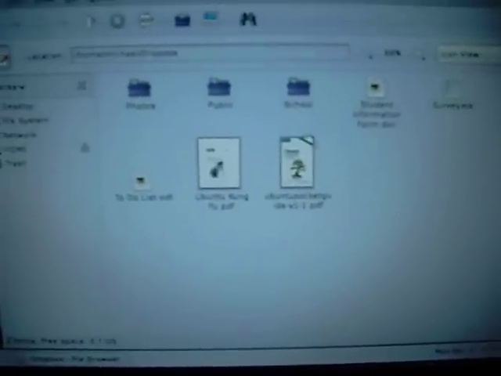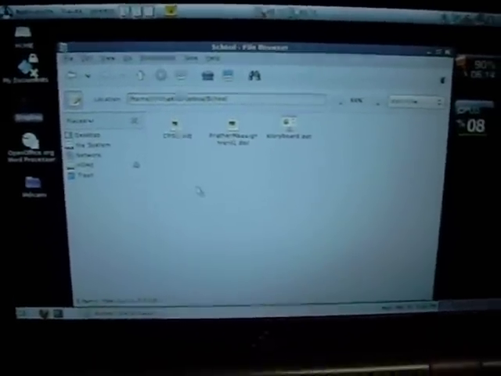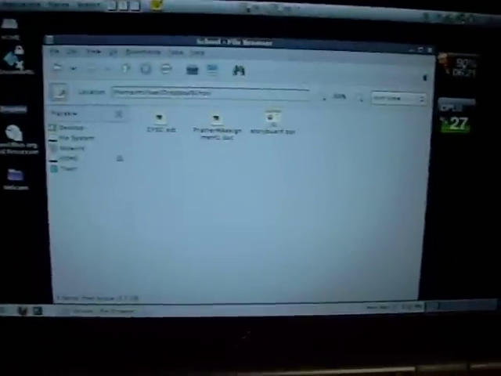With this neat little program called Dropbox, I can put all my folders and all my files in here from school. Like if I'm working on this during class, this is my class notes right here from computer science, and this is a project I was working on for one of my other classes, and here's a storyboard for a video I have to make. But I just upload it here, and as soon as I get a Wi-Fi signal or any sort of internet, it uploads it to all my computers. So my Vista desktop and my Linux desktop on my main computer are synced with this one, and it always syncs the most current version, so you're always good to go.